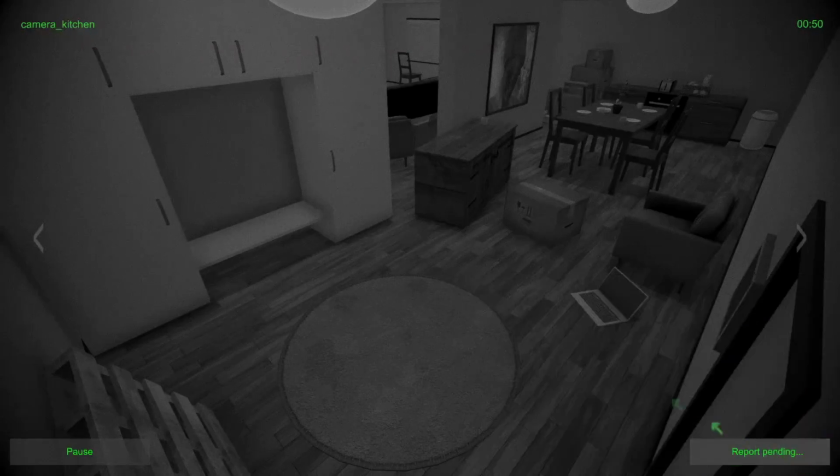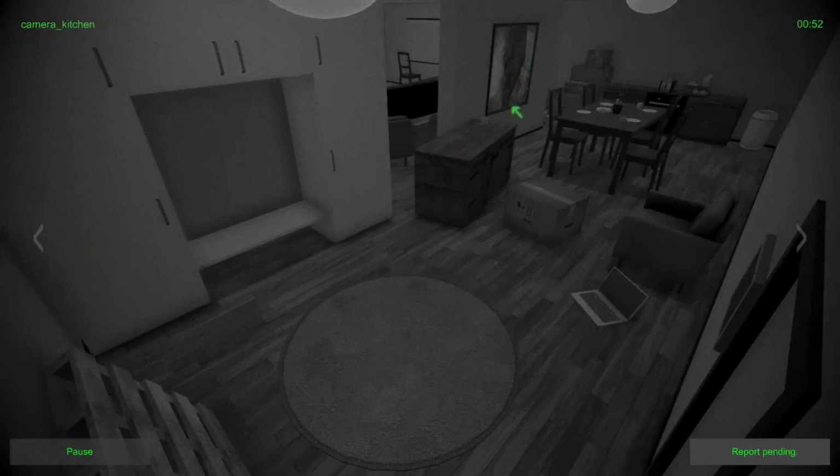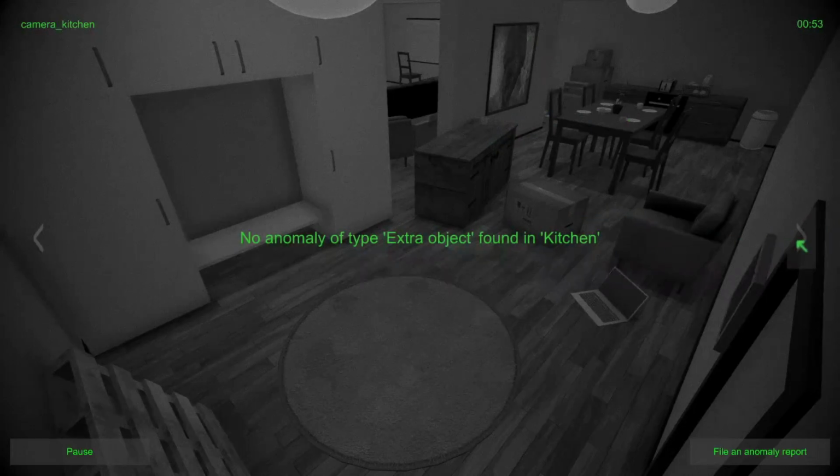Kitchen, extra objects. And I feel like I'm pretty sure that wasn't there. Yeah, that feels new. Creepy angel painting. Oh, was that different? It's been like this for a while, so it very well could be different. Okay, so we were wrong about that. What the fuck? Okay, sure. Trash can.